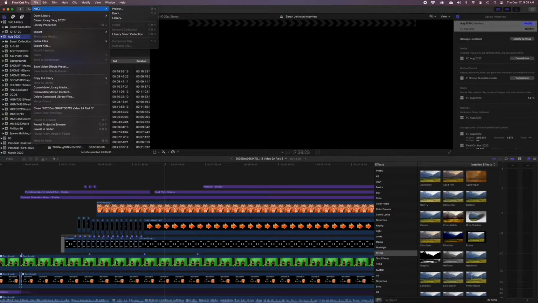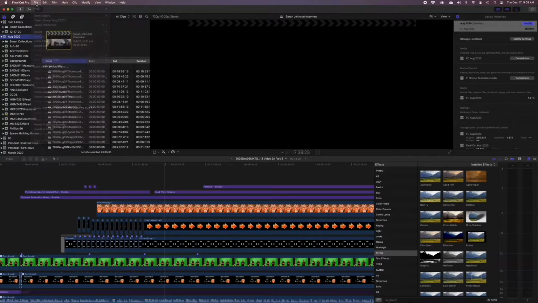A library is just basically a large container of everything you would want to deal with in a certain time. An event is a specific event within that library, and then the project is that specific item in the event in the library. So how we organize it is by date, and we just title it based on the date that we started a new library.